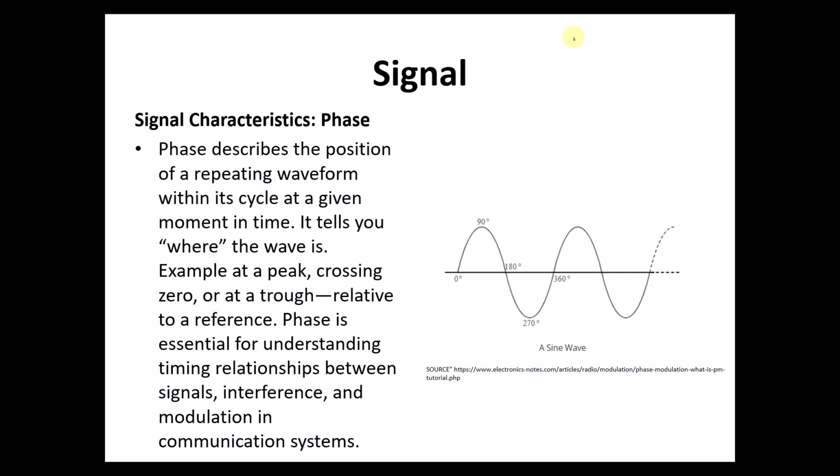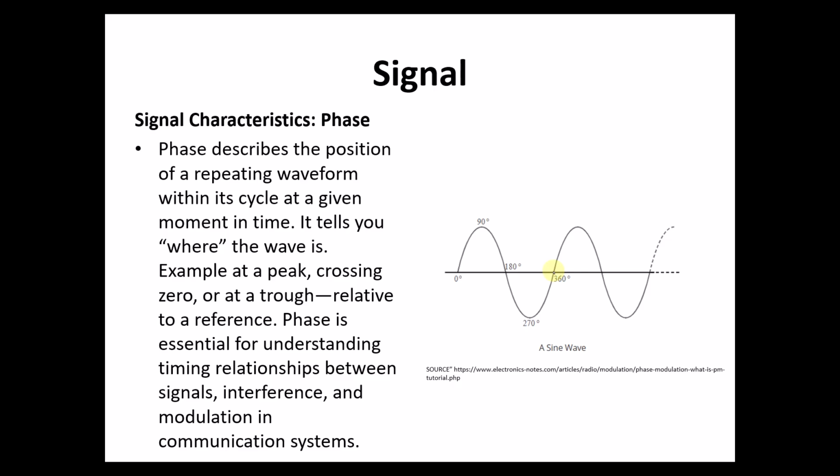In simple terms, the phase of a signal tells where the wave is at a given time. So for example, in the image that you see, at a given time here, the signal was at 0 degrees. We measure phase in degrees and in radians. We'll get to that. And then when it got here, the signal was at a 90-degree phase. And then here it was at 180. At the trough, it was at 270. And then here it was at 360.